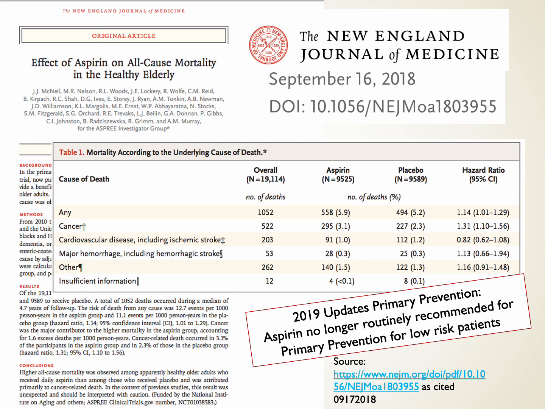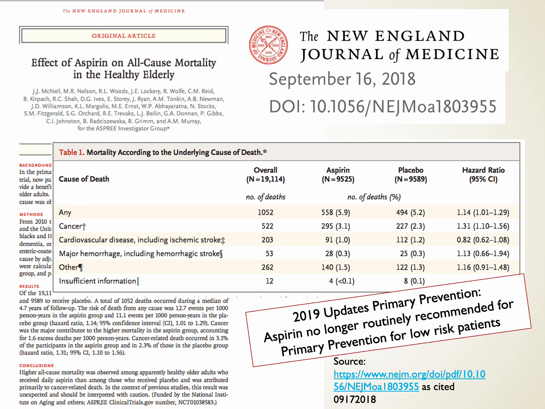While I'm not expecting you to know all of this, and I'm spending a lot of time talking about it, what's important to walk away with is to recognize that our evolving understanding of how these drugs work in clinical practice will be guided by large studies such as this, and you'll see that the recommendations we make at one point in time may evolve or change over time.